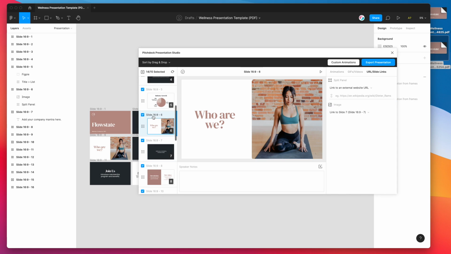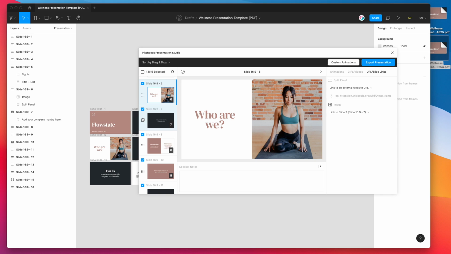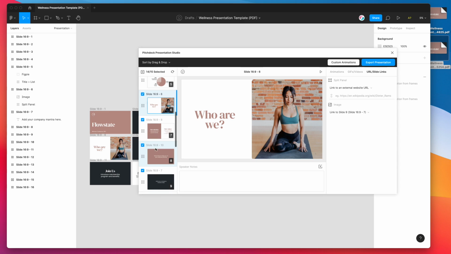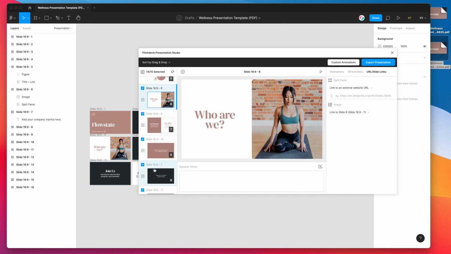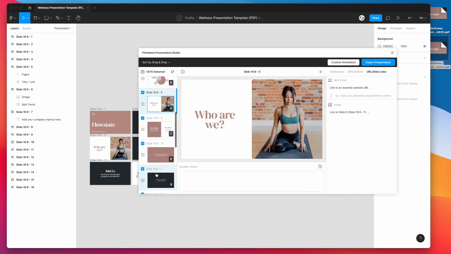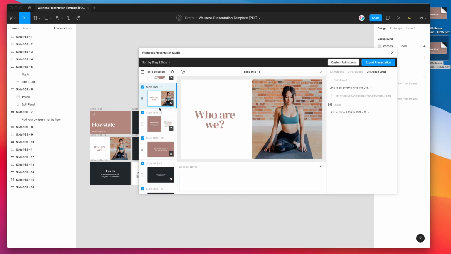If I go ahead and now change the order of this slide, so if I make slide 7 into slide 9, for example, you can see here that it changes the number of the slide that it's linked to, but the name of the slide is actually kept the same. So it's just a little bit of a note in case you are moving those things around. It's totally fine. It'll keep those links, but it'll keep the link to the frame itself that you originally linked to, not the number. It's a good thing. It means it's going to always keep those links to the actual content that you linked to. Even if you go ahead and change the order of them, the content that you originally wanted to link to itself will be maintained.